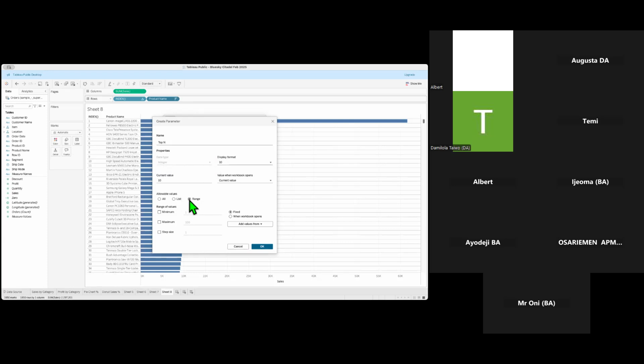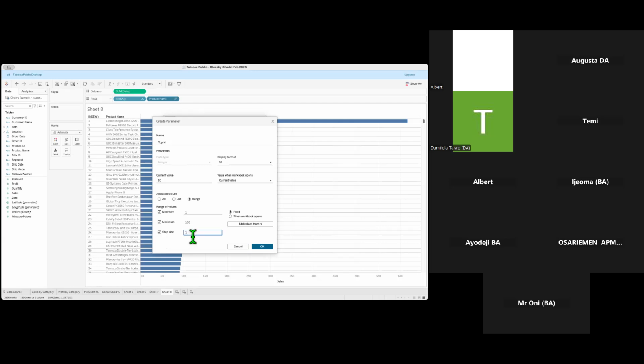Now, if you select range, you select the minimum, the maximum, and step size. The step size simply means the number of steps we want the parameter to move.